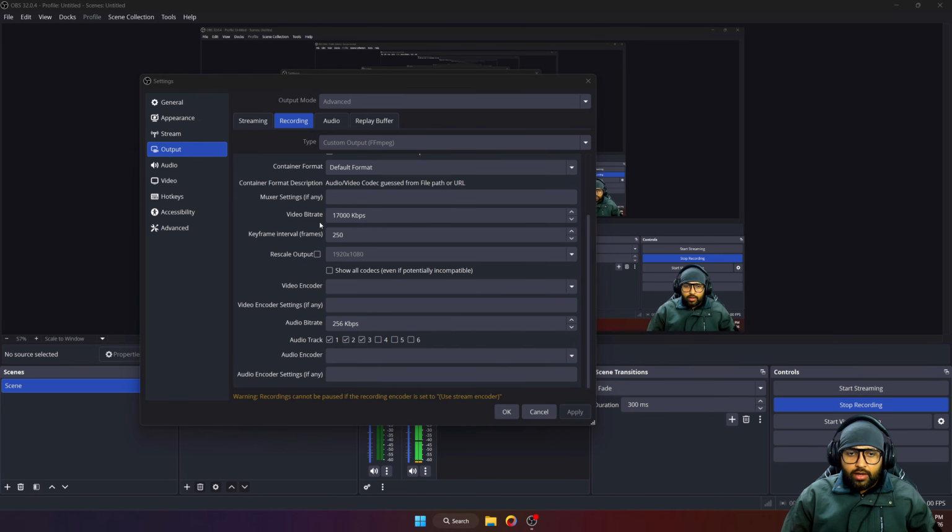But the output pixel between 17,000 and 20,000 is not that great, while the number gap is 3,000 kbps, which is huge. So I'm saving a little bit of extra load on the PC by just decreasing the video bitrate a little. So 17,000 is a sweet spot for 1440p resolution.